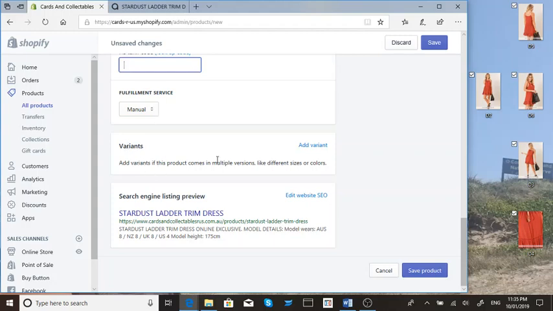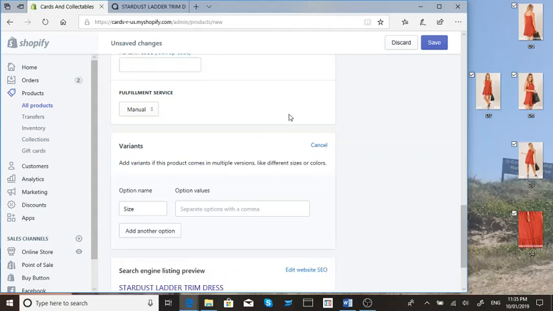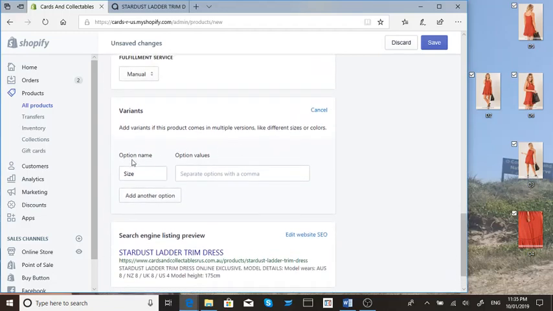Now, variants. This part is for, if you have one product, and this is why I chose dresses, because it's a lot easier. If you had a product that had multiple sizes or multiple categories, you could put it all into the one thing. So if you wanted to do that for this dress, you could add variant and then option name, so size.